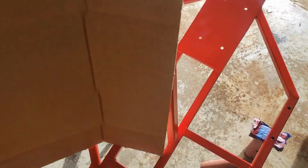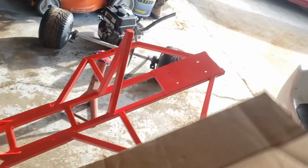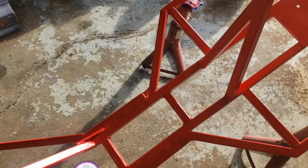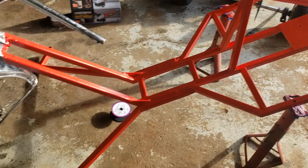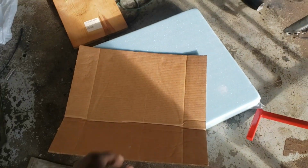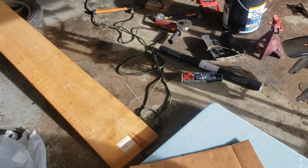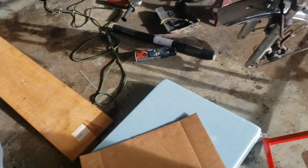What I'm going to do is just cut a layout of how I want the chair to be. So like the backrest, that triangle right there, and probably a nice fancy square or some sort of shape for my bottom piece. And I'll draw it all on my cardboard here and just trace on the board and use a saw and chop it into shape.